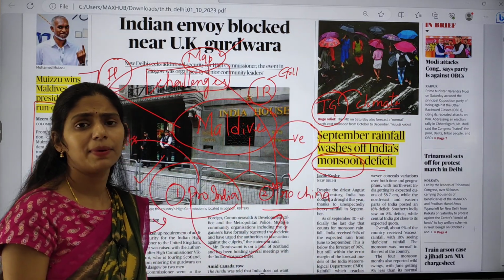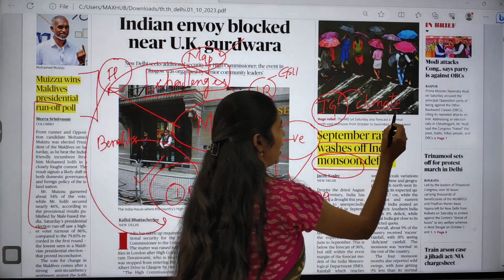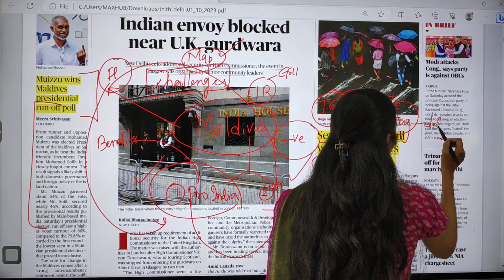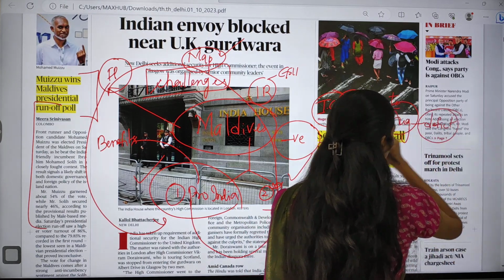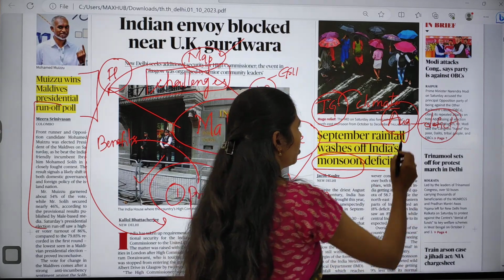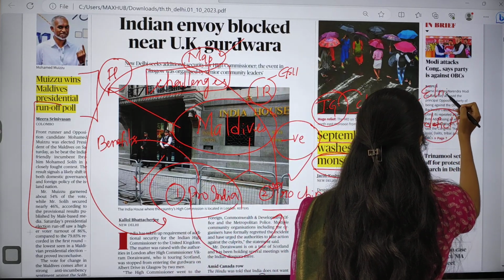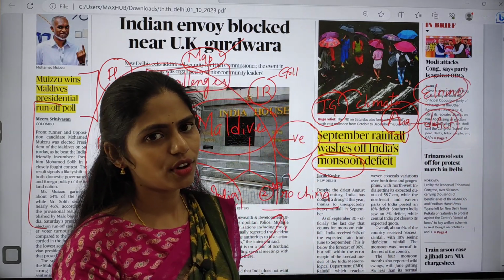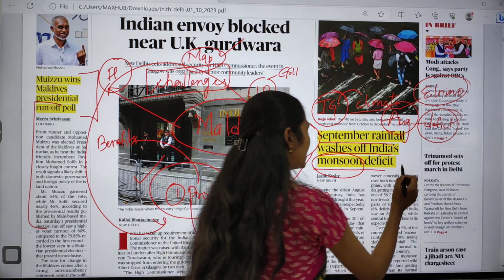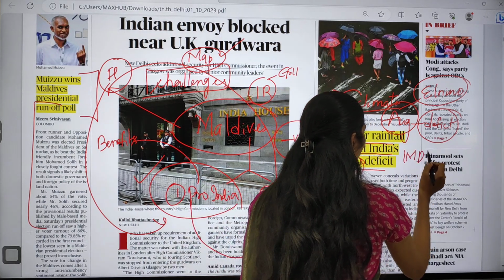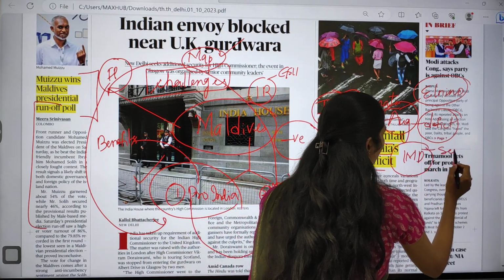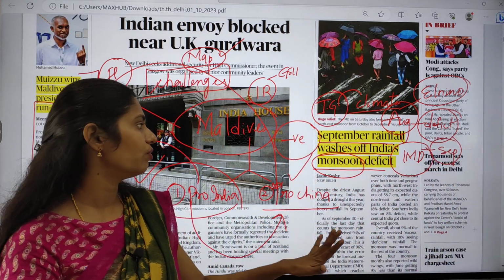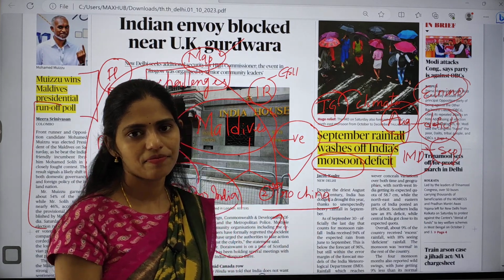So recently IMD predicted that in month of August, there is deficit, there is less rainfall is seen. So why there is deficit? Because of impact of El Nino. Because of impact of El Nino, yes, we got less rainfall in month of August. But the same IMD is saying that now in month of September, yes, we got good rainfall, and whatever the deficit that we got in month of August, which had been fulfilled.